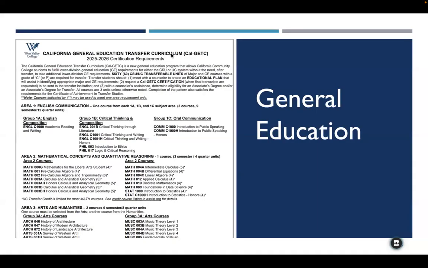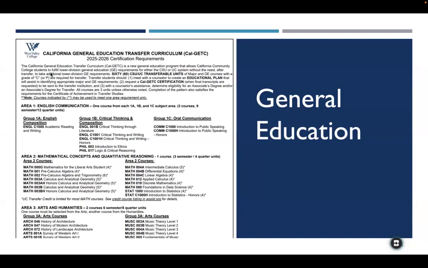Number one, this means that any California public school, any UC or CSU, if you take classes on this list, you know for sure 100% they will transfer to any CSU or UC. Number two, there are some important things that you should know in terms of required courses. But I'm going to walk you through this a little bit before we get into that. So what you'll see is there's a lot of text here, and I'm going to help you really figure out the most important pieces so that it's not so overwhelming.